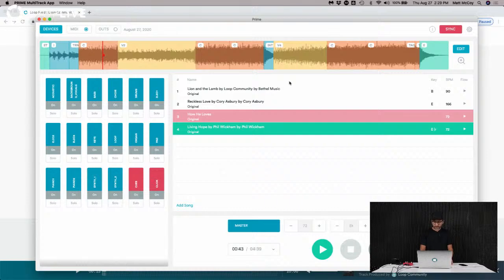So we can customize the arrangement. What's also really cool is, let's just say you're in the song and some people are like, you know what? We want to be spontaneous with our tracks. We want to be able to do another chorus if we are in a chorus and we're feeling it.